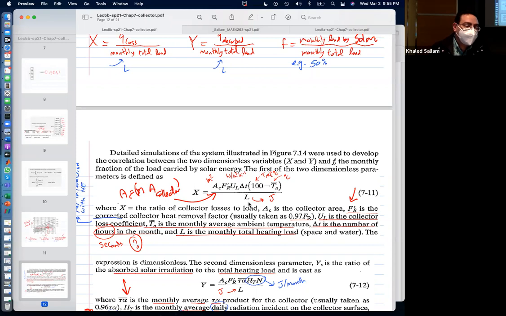But the hour in the load, that's a piece of cake, because if it's kilowatt hour, you will turn it into joule. How do you turn kilowatt hour into joule? 1 kilowatt hour is 1,000 watt hour, and 1 watt hour is 3,600 watt second, which is joule. So basically, kilowatt hour is 1,000 times 3,600 joule. Okay, so I'm just trying to tell you, make sure that UL, delta T, and L are dimensionless. The meter square will go away with the meter square, that area and that UL. So again, if that UL is given per feet square, then this area needs to be in feet square, so it cancels with each other.